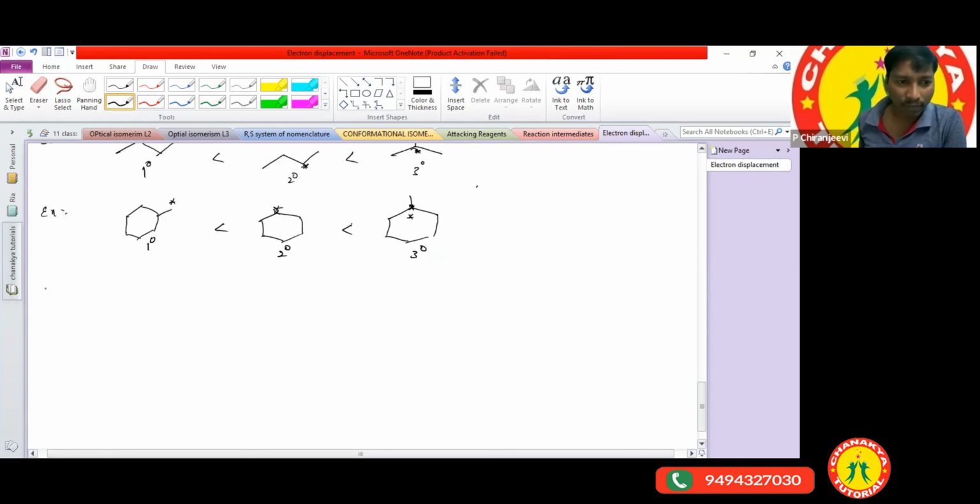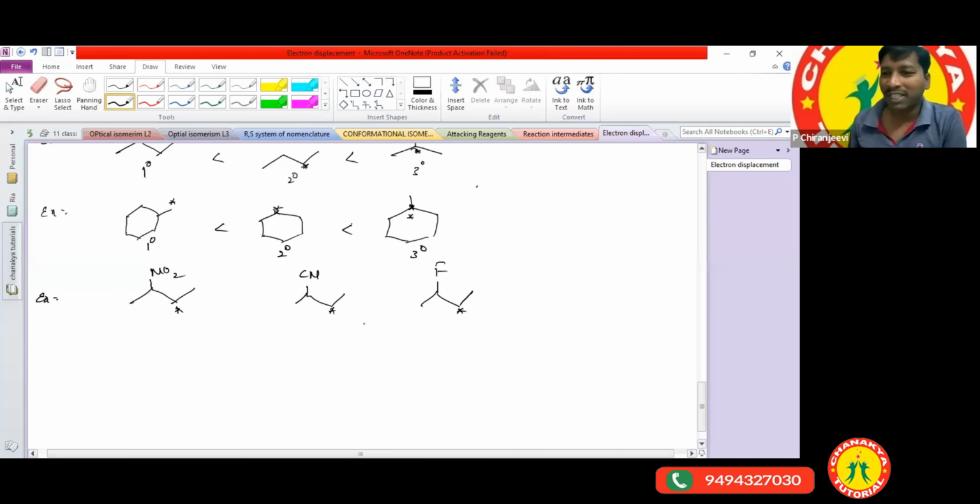And one more example, sir. One more example I can give you here. For example, in line structure only, I'll write here. A dot symbol I'm writing. This one is attached with the NO2 and another one I'm writing as a dot symbol. This one is attached with the CN and another is also a dot symbol. This one is attached with the fluorine. So according to these three structures, which one is the more stable one?